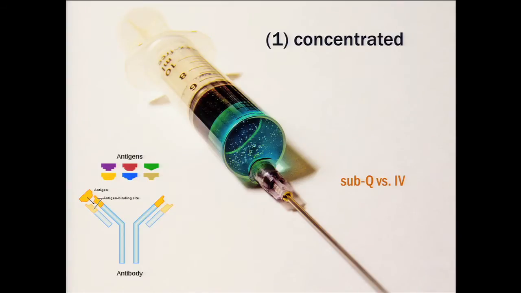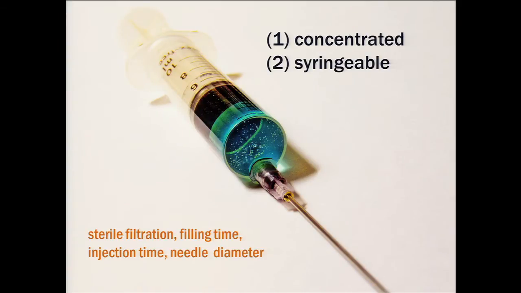So first, in talking about the constraints, these liquid forms of proteins have to be highly concentrated. If they're not, then you have to have multiple injections, or you have to go to a clinic, and it's going to be an IV that a patient is dealing with. On the other hand, they have to be syringeable. So that means the viscosity has to be below 50 centipoise, or maybe even below 20 centipoise, so that you can push it through a needle.